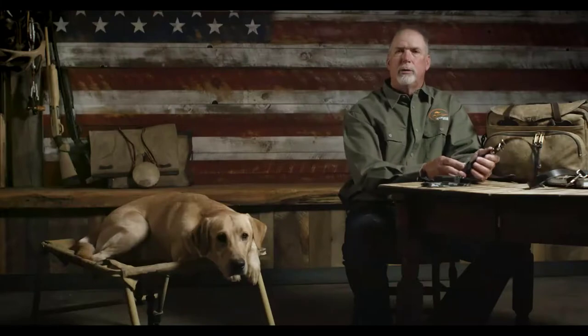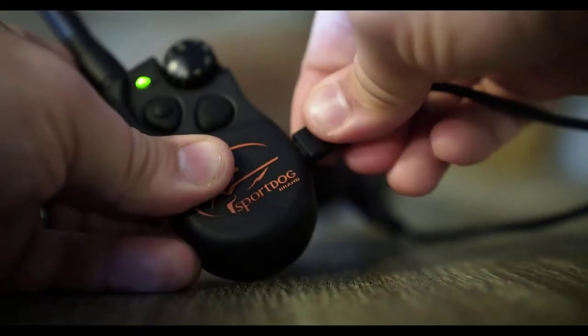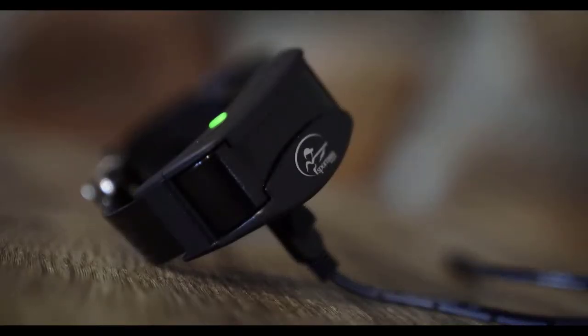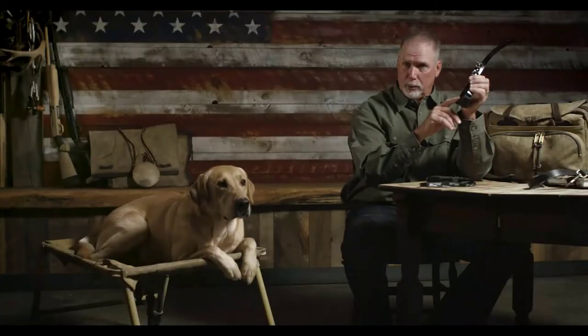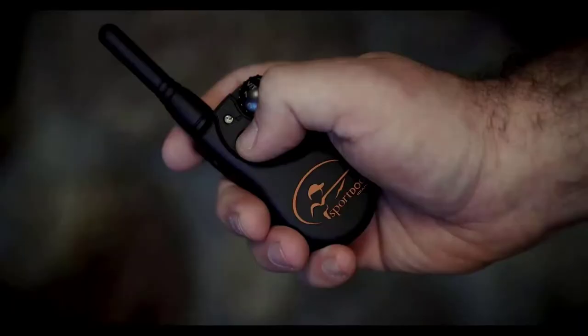leash. When you first take your collars out of the box and your transmitter out of the box, you want to charge them. Put them on the charger for 2 hours. They'll go to a full charge in that length of time, be ready to use. You'll know when they need to be recharged, the light on your receiver will be blinking red, and the light on your transmitter when you press the button will be red instead of green. If you've got a green light here and a green light here, you've got plenty of battery life. If you've got a red light that's blinking, and a red light here, that means you can train a little bit longer, but you're going to need to get this thing on a charger pretty quickly.